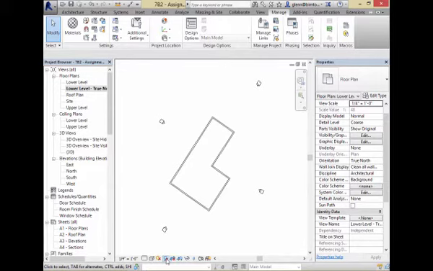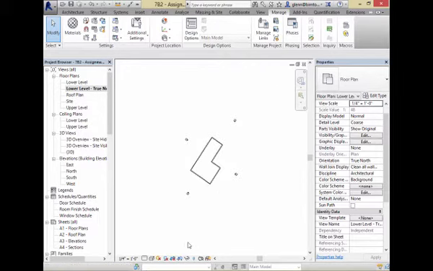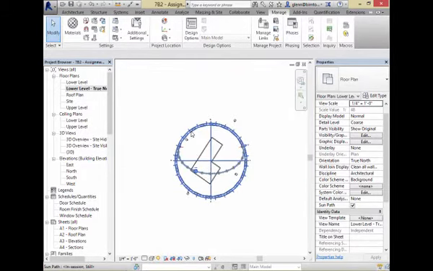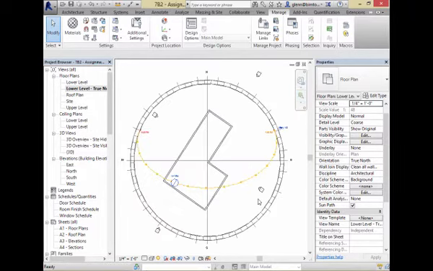So for example, let me do this. Zoom on out. I can actually turn on something called the sun path. This is like a little solar heliodon. That's showing the compass where the true north is right now.